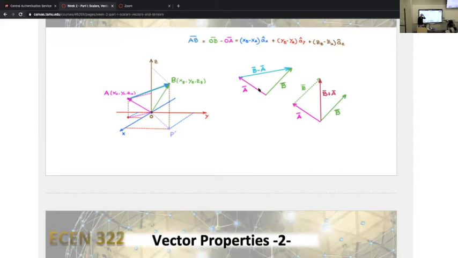Most of the time in electrostatics, and in some magnetostatics, but mostly in electrostatics, you're going to get a vector, not like this. I mean, you may get a vector like this, but most of the times I will give you the starting and the ending points, A and B. I will tell you there is a vector AB where A is 0.013 in the Cartesian system and B is a point -678.